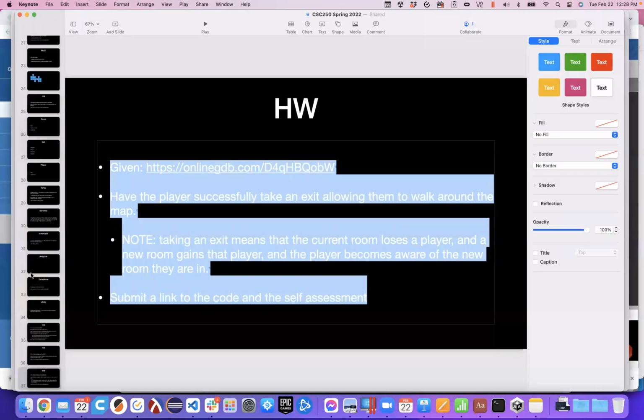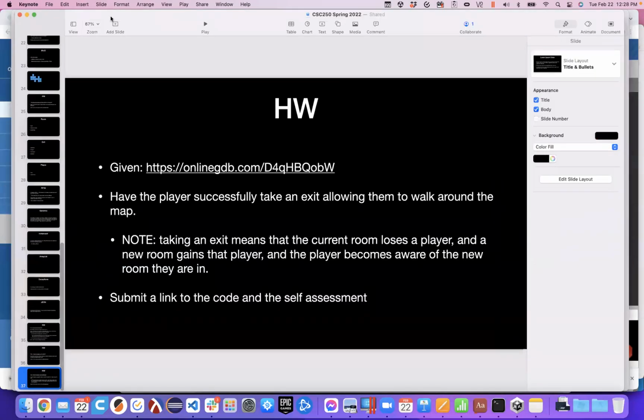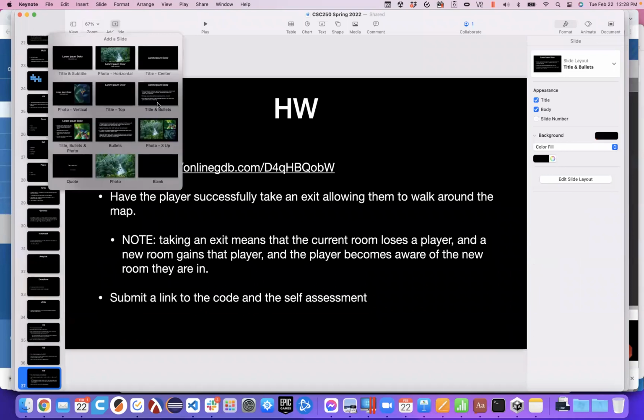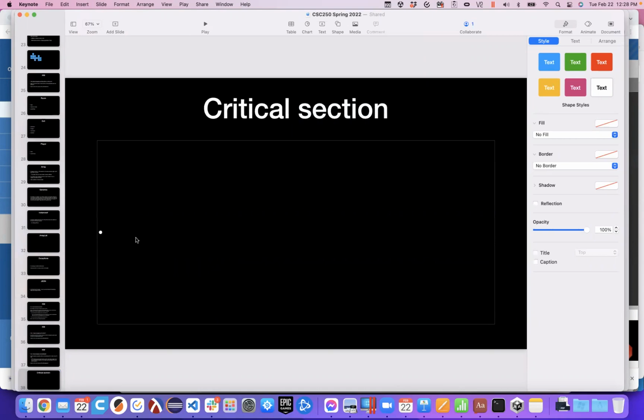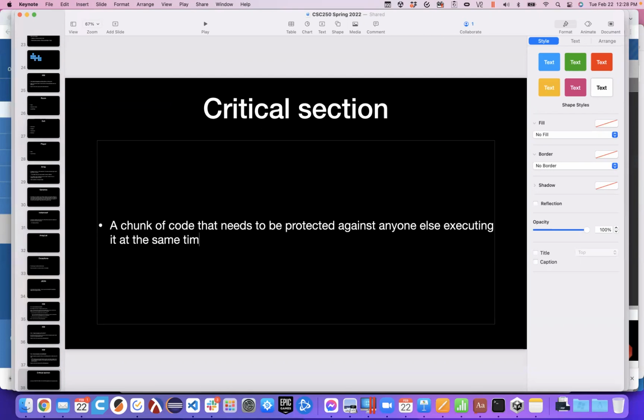So we have something called the critical section. The critical section is a chunk of code that needs to be protected against anyone else executing it at the same time.